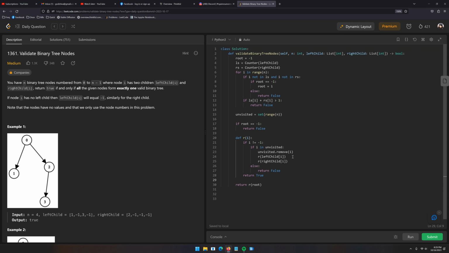No, we're not going to do that. If not r of root, then return false. That is true. Now we're going to return length of unvisited equals 0, because we have to have visited every node.